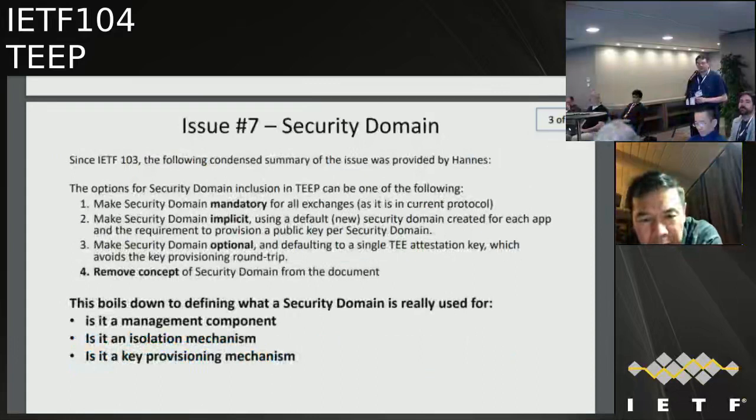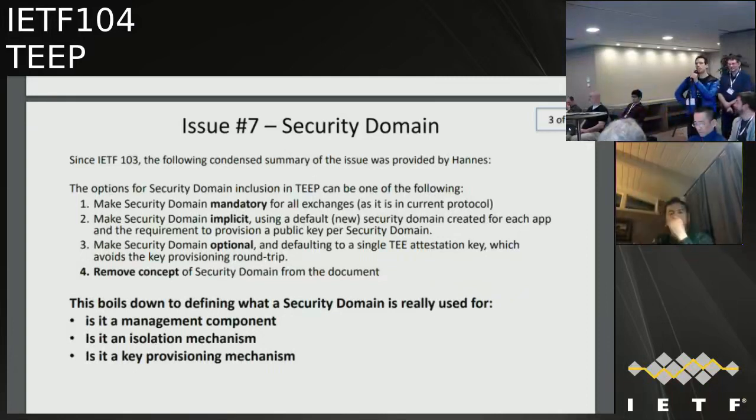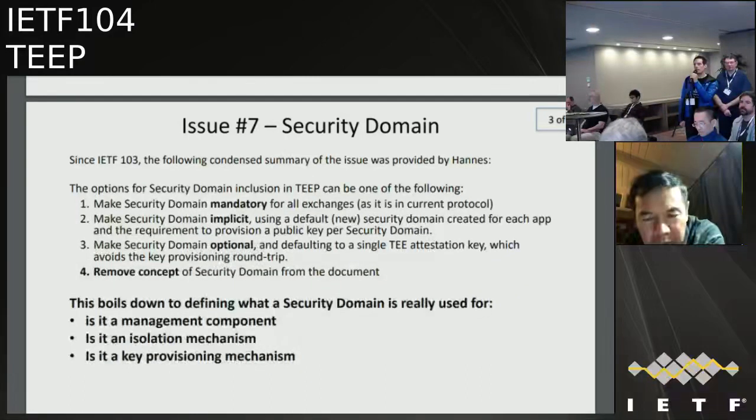Hannes was going for option number 2, and the clarification I had on slide 5 of 5 was which one the recommendation was. It wasn't clear to me which of these 4 options the recommendation was going towards, because it just said remove security domain. Right, that's number 4. Number 4 was my recommendation, which was to remove it.